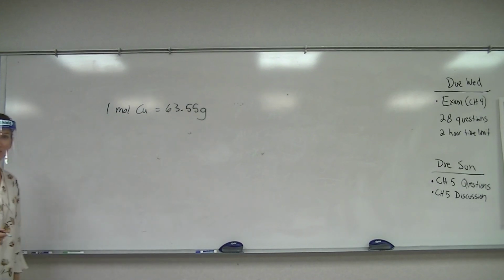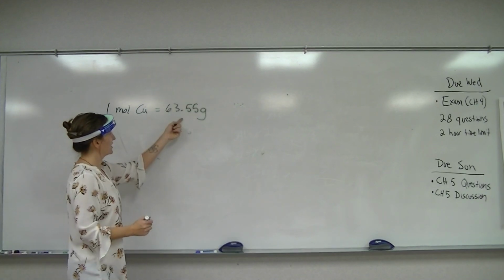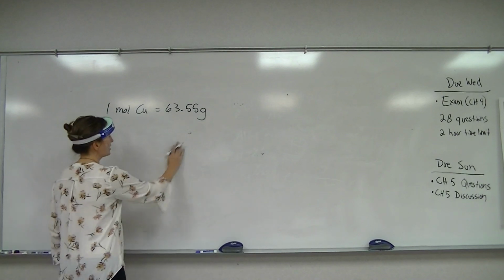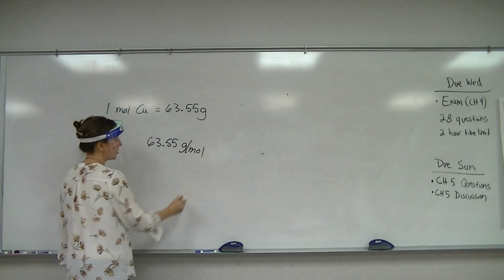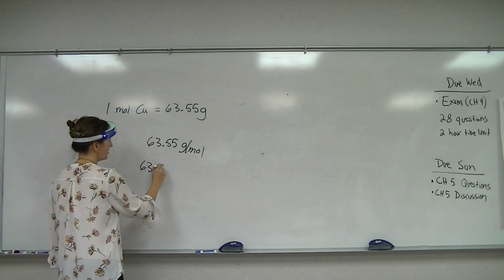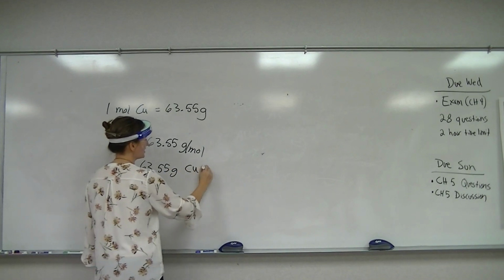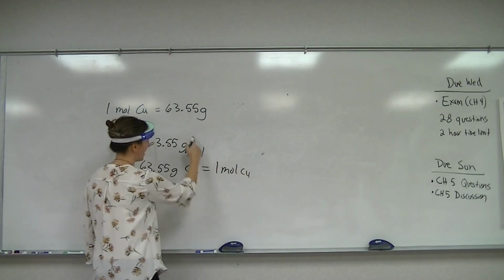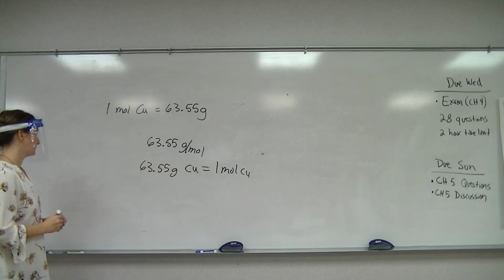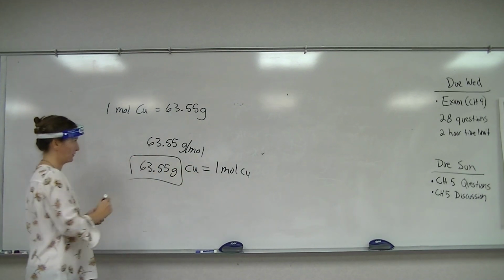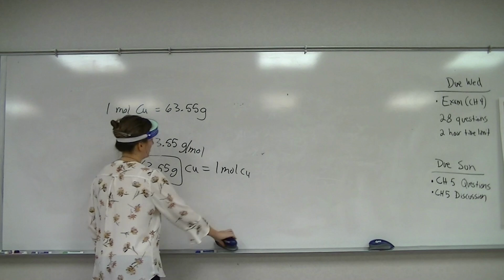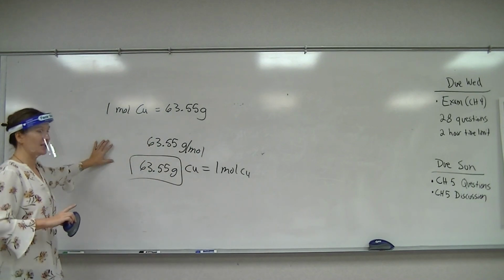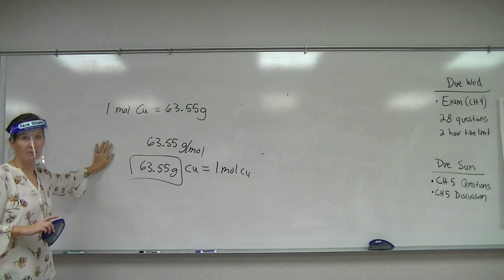So what that question's asking in a weird way is, what is the molar mass of copper? So 1 mole of copper is equal to 63.55 grams. So I know this because that 63.55 grams per mole is the molar mass. And this is saying that 63.55 grams of copper is equal to 1 mole of copper. That's what that per mole stands for. So this would be the correct answer. 1 mole of copper is equal to 63.55 grams. So, strangely worded, but easy to figure out once you understand what they're asking for. Okay.